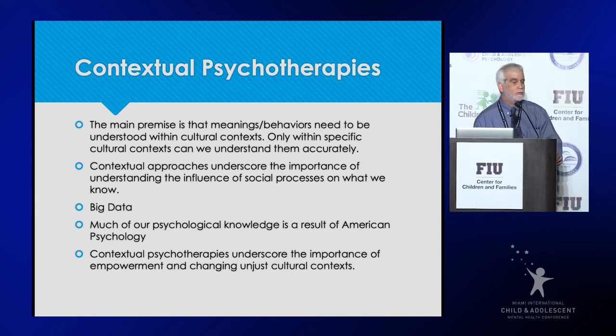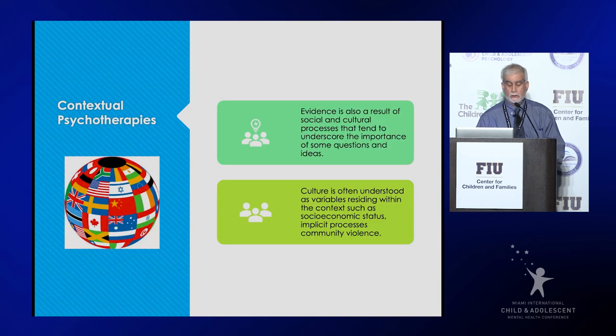And this is the third variable that I'm so glad that today, when I was hearing the previous presenters, they were emphasizing how relevant and important the community is. Because if we don't take into account the community, we will be missing a big part of what's going on. So a lot of what I'm going to be doing is talking about how to do that. Culture is often understood by these approaches as something within the context. And we all know that when we see a study, they all include socioeconomic status, and they're increasingly including levels of education or violence. I think all this is very important information that comes from this type of model.